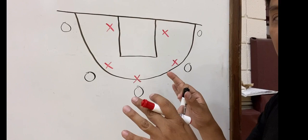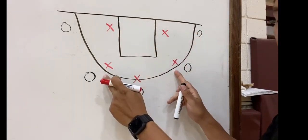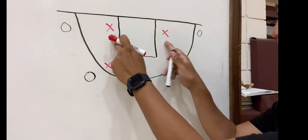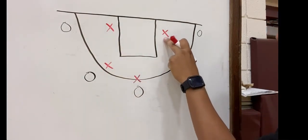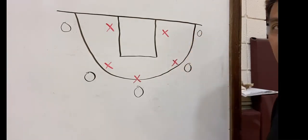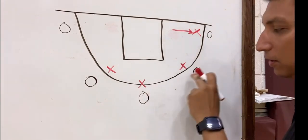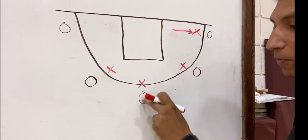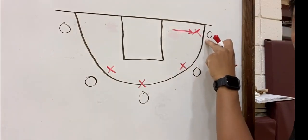So let me just break down the rundown of how this goes. So if this defense is already set up like this, you got two off ball or one pass away and then these two in help side defense, right? Well, what we need is we need this defender to come over here this way, right? So what we do is we move the ball from here to the wing. And when we move the ball to the wing, that's going to bring this defender out here. They have to be here to guard this person.